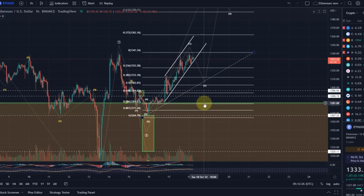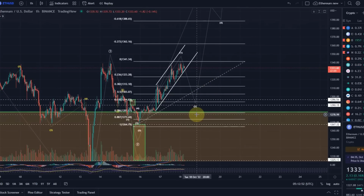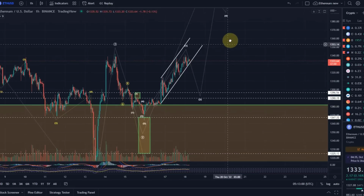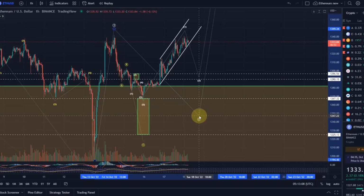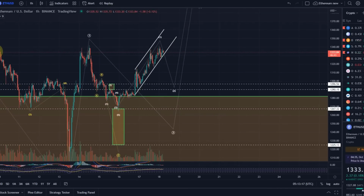So I gave you now very clearly which level we should not break below. Ideally not below 1294. I think that would ideally be the maximum I'd like to see, but as I always say, it's the 78.6% fib level that really matters here. If you get below that level, it's very unlikely that this is still a wave 2 correction. Because what could be the alternative? Well, the alternative could be still that WXY pattern that we talked about in the last video. It would still indicate that this was a wave 1, but it could very well be that we haven't seen this wave 2 low yet, before we move up in wave 3, and that this move up is currently only a corrective price increase.